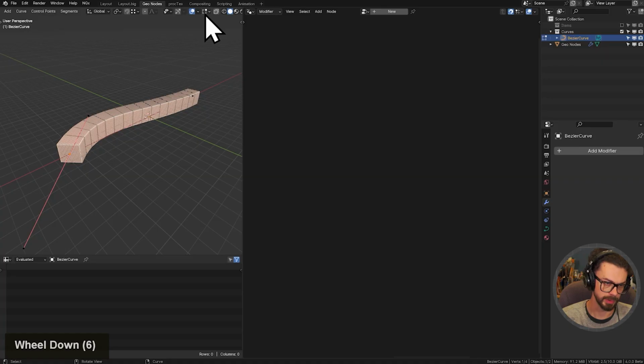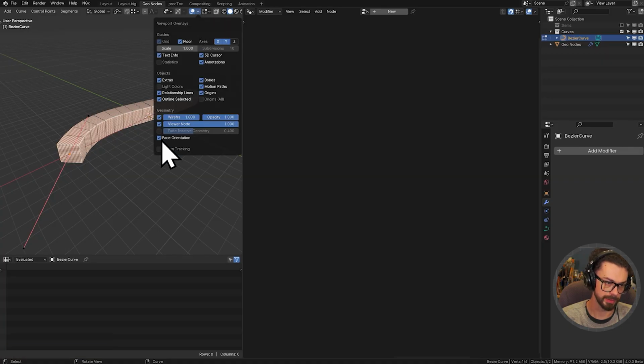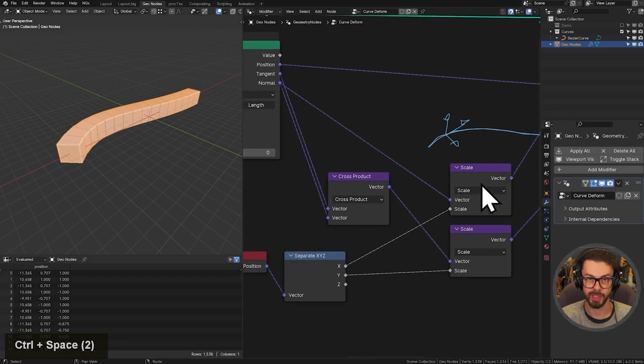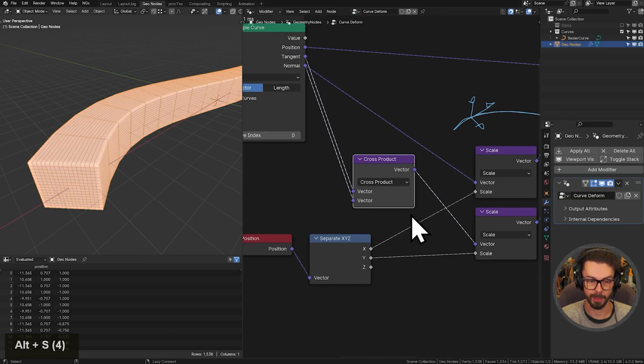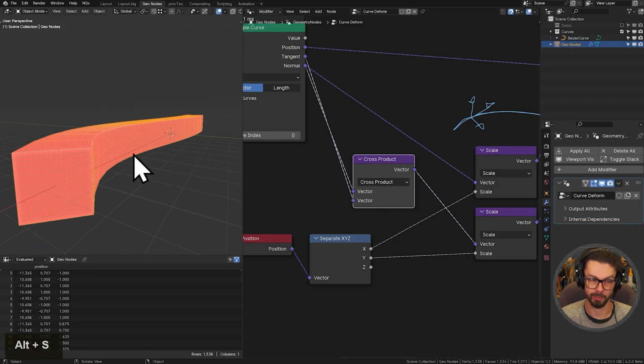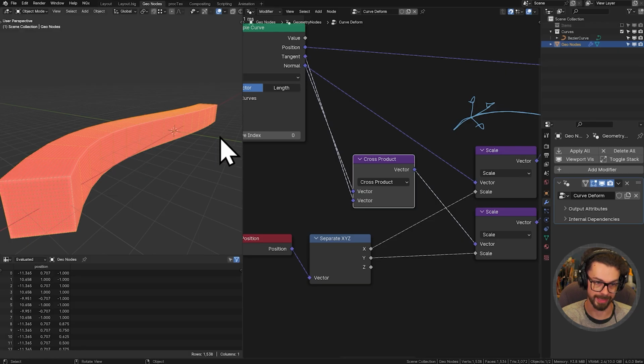Now, I do just want to quickly turn on my face orientation. It looks like it's fine, actually. What I was checking there is whether we needed to flip the inputs of our cross product based on whether or not this was inverted geometry. You can see this is fine. When I flip it, it goes red because it's showing back faces.